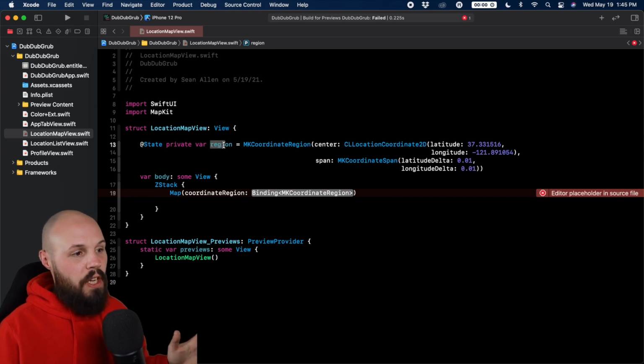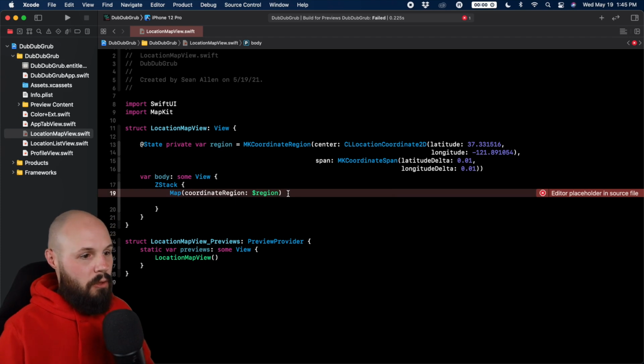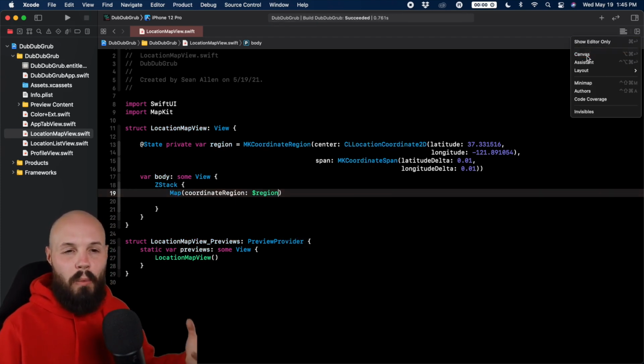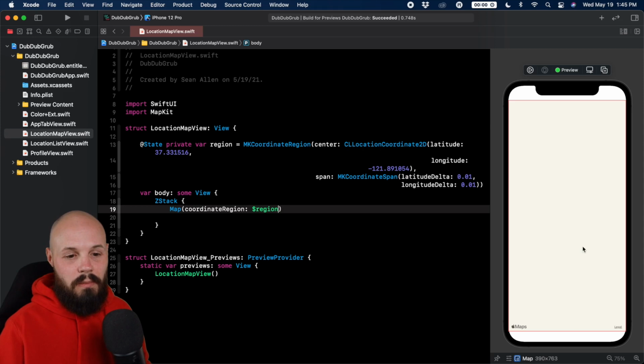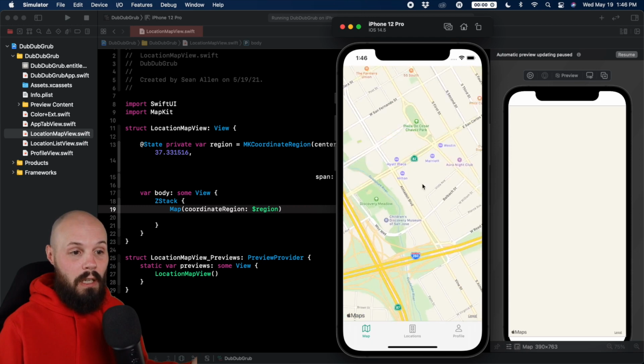So now that we have our region here, we need to pass it into our map, $region. Do a Command B to make sure everything's running. And I can't remember, I know once we build this out more, our preview stops working, I don't know if preview works with maps. Okay, it looks like it is. Maybe. We'll let it load for a second. I don't know. Let's just run it on the simulator here. And then here we go. This is the map right at San Jose.